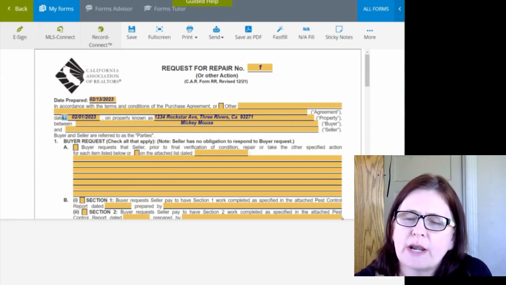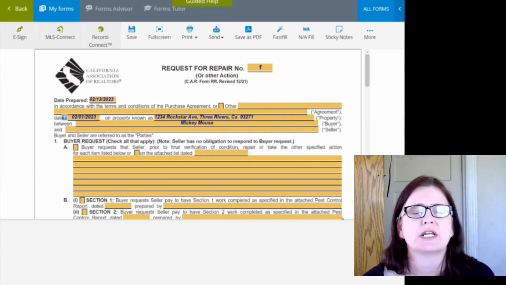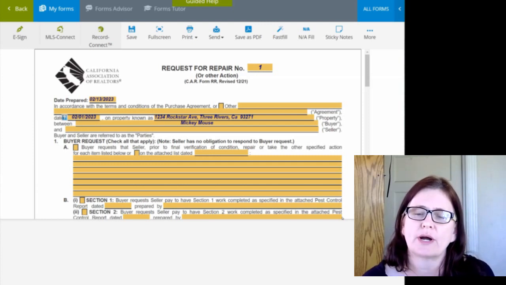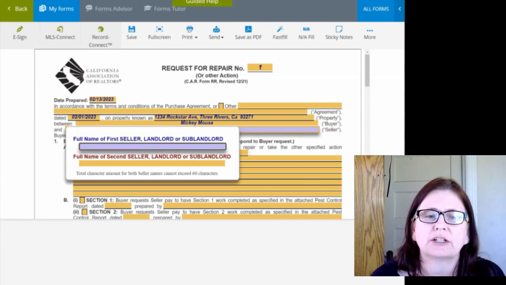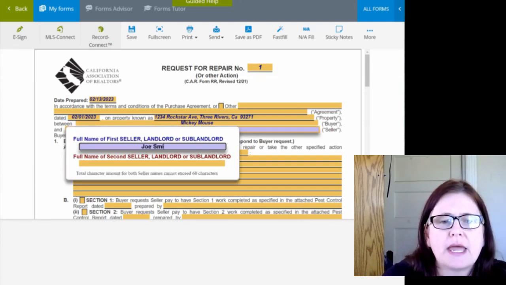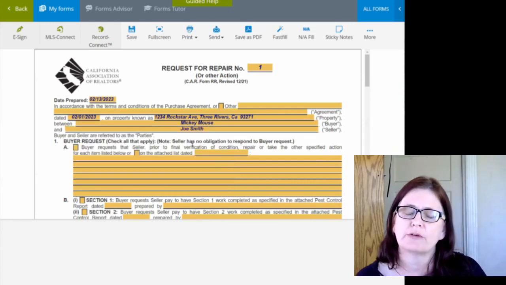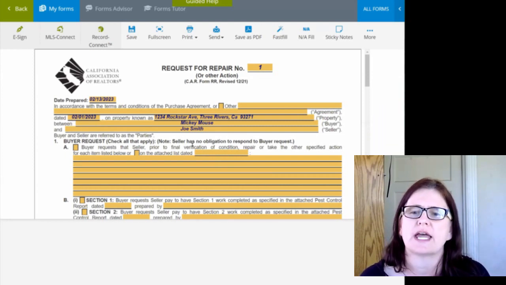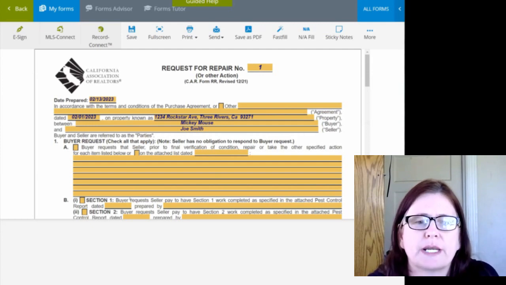At this point, when we submit an offer on a house, we don't know who the seller is, and so we don't fill in the seller's information. But at the point in time when we're submitting a request for repair, we do know who the seller is, and so we do want to go ahead and put the seller's name in here. Part of the reason is because your compliance department requires it. If you don't put it here, then your transaction coordinator has to go back in and fill that information out, and it's just more work on their part. So go ahead and fill it out if you know it, which you would know by this point.